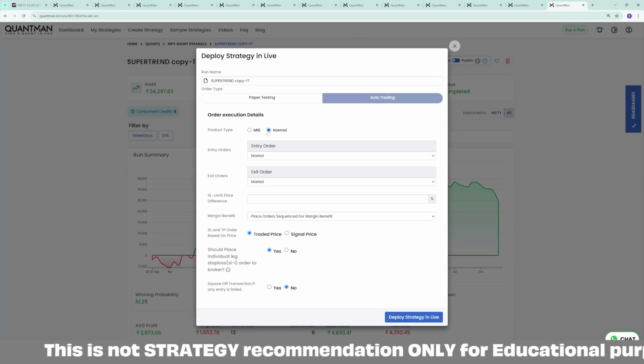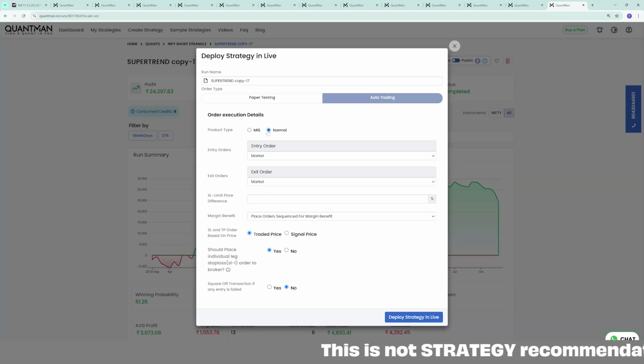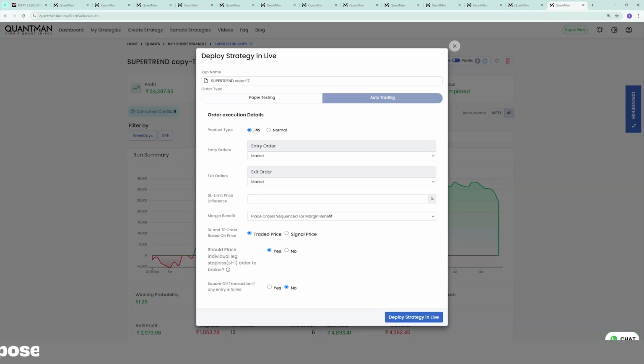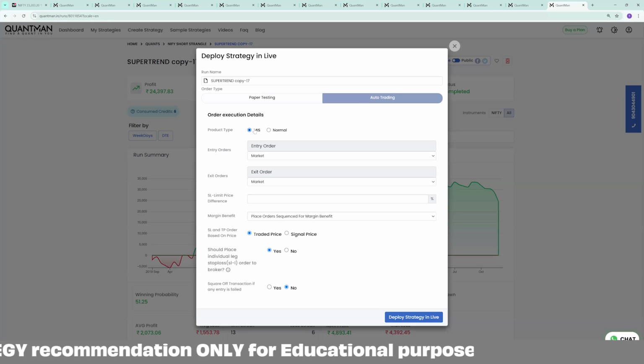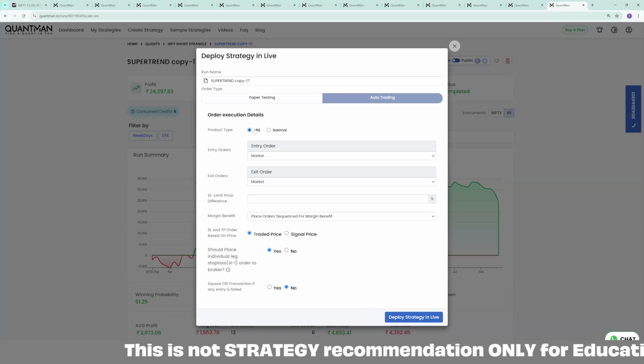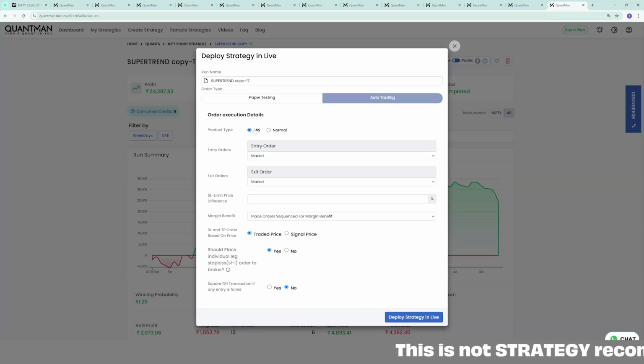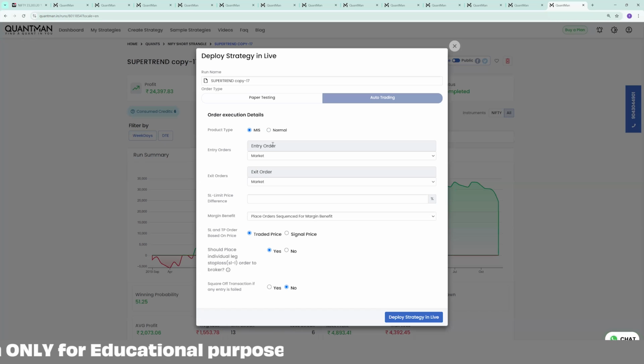If you are using NRML order, your exit timing can be 15:28, 15:26, 15:25, even 15:20 also. But if you choose MIS, your total trading exit timing must be 15:14. After that, if your order is still executing in MIS, the broker RMS will square off. Quantman doesn't know. Quantman will place the reverse order, which is a sell order.